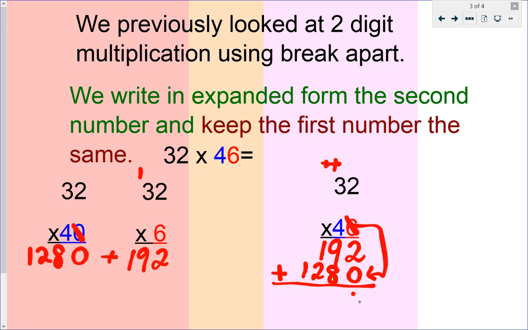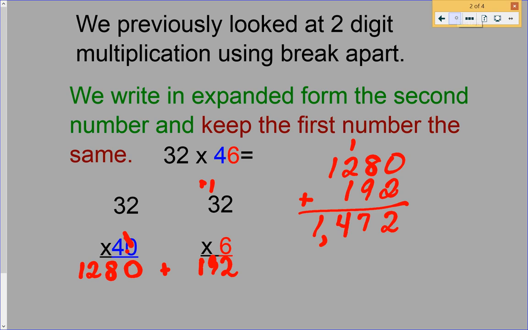And then we just add them together. I get a 2, 9 and 8 is 17. I carry my 1. 1 and 1 is 2, plus 2 more is 4. And then I have my 1. Which is, if we go back to the other page, the same answer as what we have right there.